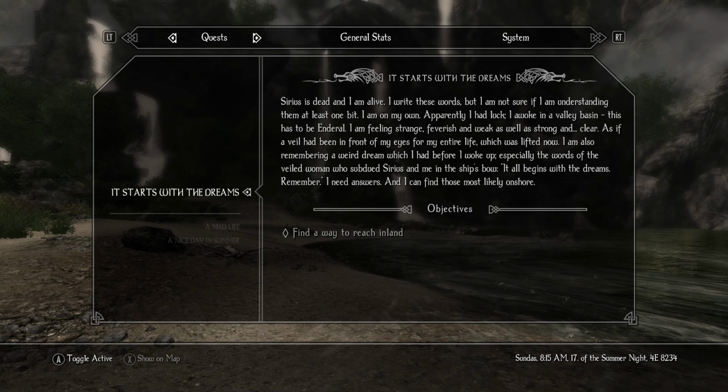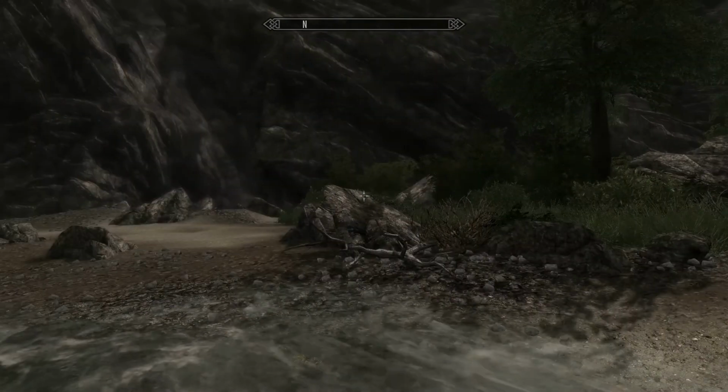Contradictory, but continue. As if a veil had been in front of my eyes for my entire life, which was lifted now. I am also remembering a weird dream which I had before I woke up, especially the words of the veiled woman who subdued Cirrus and me in the ship's bow. It all begins with the dreams. Remember. I need answers, and I can find those most likely on shore. So this is our quest, our mission.